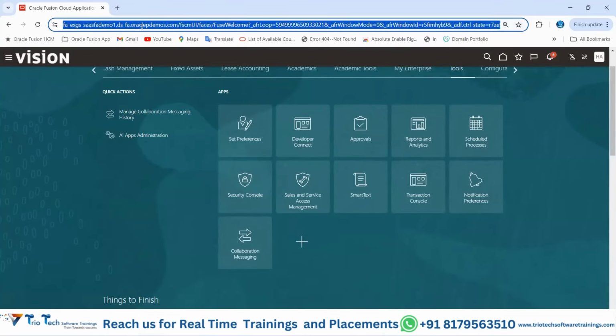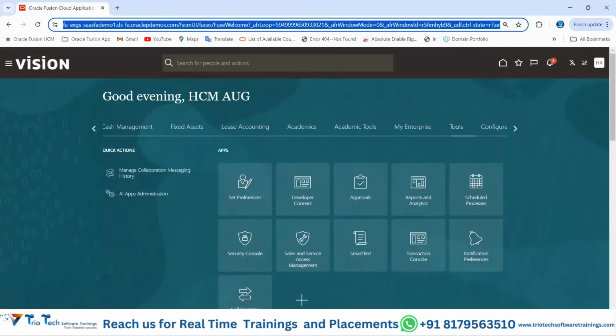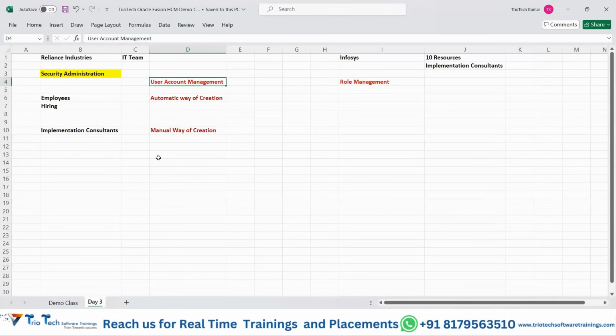In the entire Fusion application, the concept of security works in one single area called security console. Under tools, we have to go to security console. If anyone in the batch comes from an E-Business Suite background, freshers and non-IT people, ignore this.